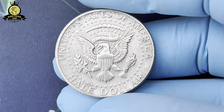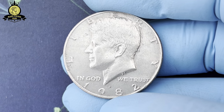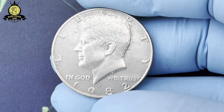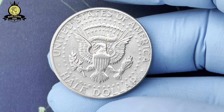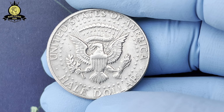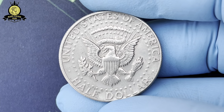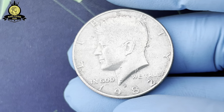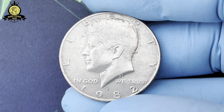Typically, mint sets were where the finest examples of annual coinage could be found, carefully handled, well-struck, and preserved. With no such sets available in 1982, collectors had only one real source for acquiring Kennedy half-dollars: regular circulation strikes. This meant that nearly every 1982 half-dollar was subject to handling, circulation wear, and the damage that comes from time and touch. For a coin to survive in pristine condition from this year, it had to avoid pockets, cash registers, coin rolls, and careless storage. It had to beat the odds.